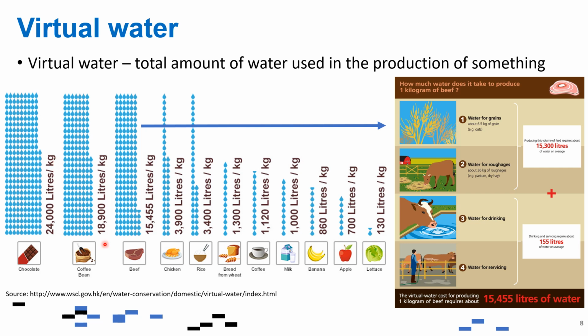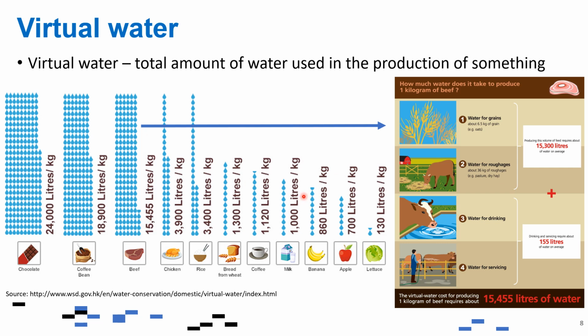So when you eat a lot of these different materials, for example, beef here refers to 15,000 liters per kilogram. It covers all the processes and steps of taking care of the animal until such time that you butcher it to become beef. But before that, you have to let the animal eat some food, which is also being watered, and the animal itself has to drink some water, and then there's washing and cleaning, and all of these things put together is quite high.